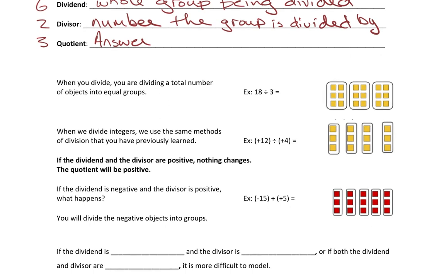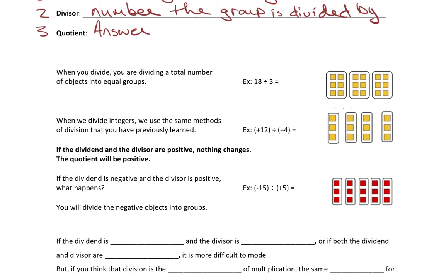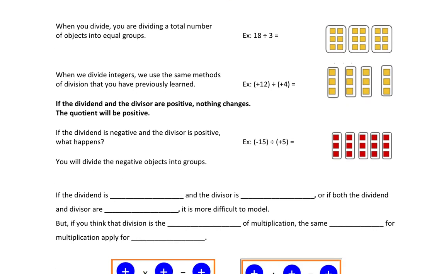Now, again, I would really never make you do a whole bunch of work to draw these division questions. But as we know, multiplication and division are related. So if we take the rules for multiplication and think about them when we're doing division, the rules are exactly the same, okay? Again, when we're dividing a total number of objects into equal groups, we have a dividend of 18 divided by a divisor of 3. That's going to give us 6, okay? Because we have 6 objects per group.